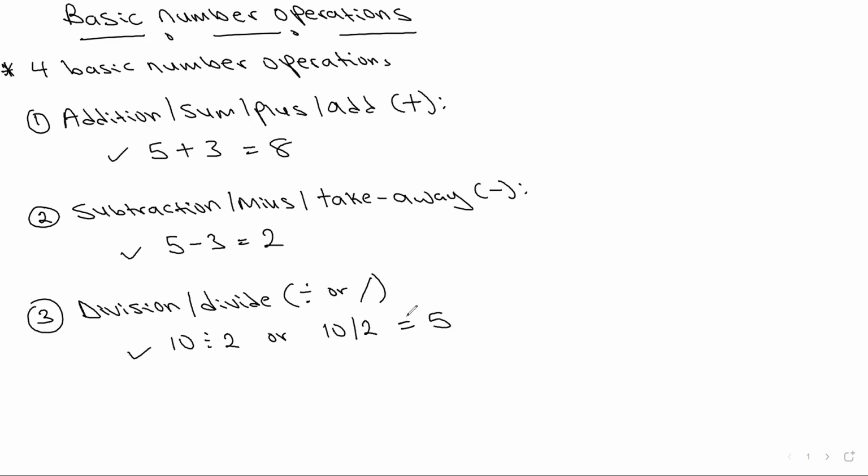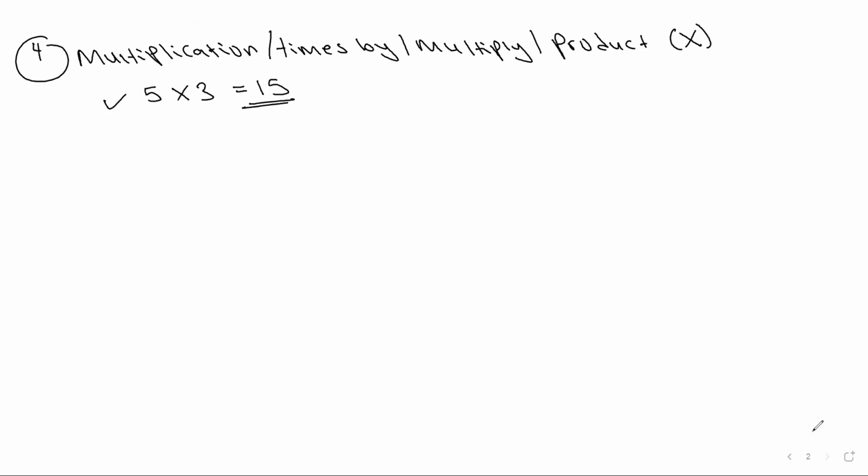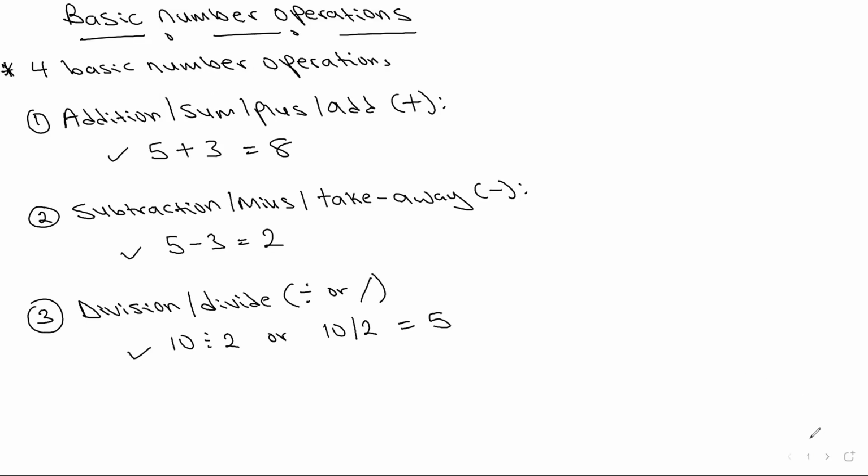So the first one we have is addition, or sum. Basically, in addition, you're finding the sum or total of 2 or more numbers together. Subtraction is when you're taking one number away from another number. Division, you're trying to split it into 2 or more equal parts. While multiplication is that you're trying to have the numbers in multiple parts, to put it simply. And that is that for the 4 basic number operations.